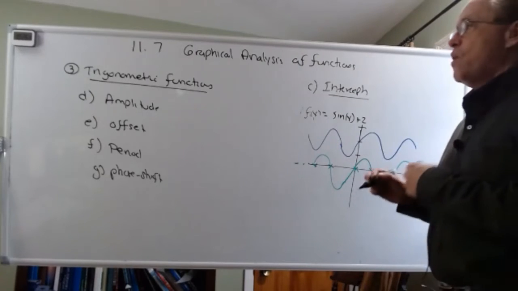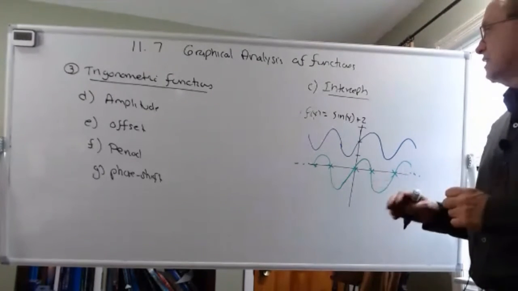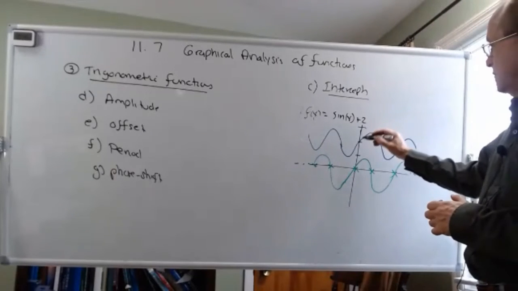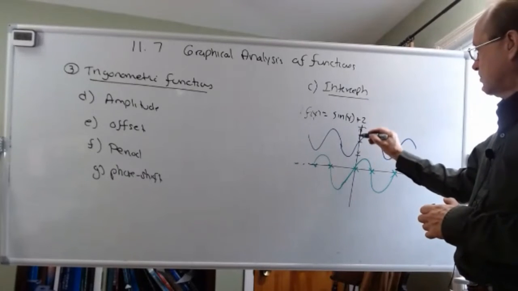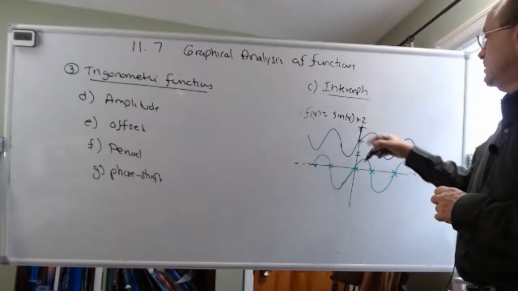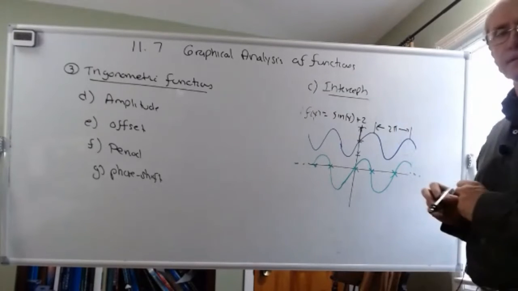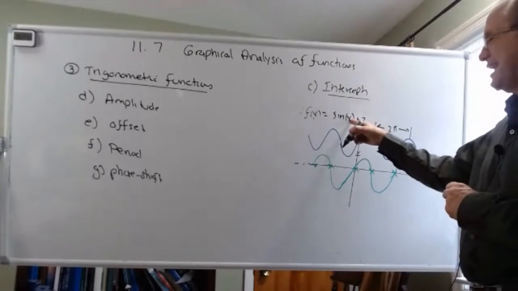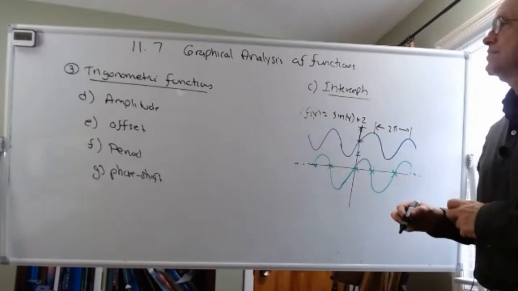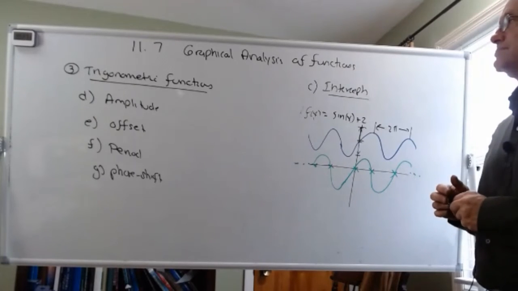And my always suggestion is go with the graph first. You have that capability, put that graph in, you'll see a picture, and all these features will suddenly become apparent. You know, the amplitude, it's a plus and minus. So the amplitude is this distance over here, so its amplitude is just 1, offset of 2. The distance between these, that particular one, is 2 pi. That's my period. Phase shift over here, well, there's nothing adding or subtracting in the argument, so this has a 0 phase shift. Phi is 0, so the phase shift is 0. So those are the things you should be looking at when you see a trig function.